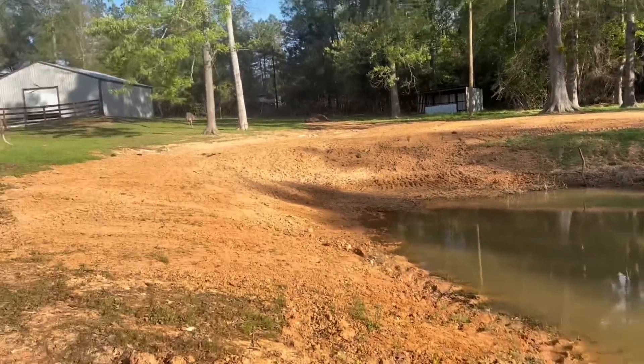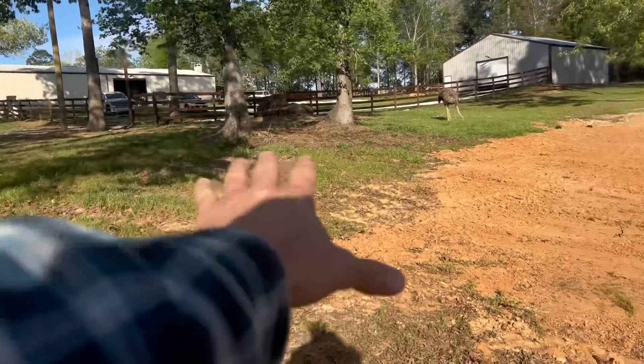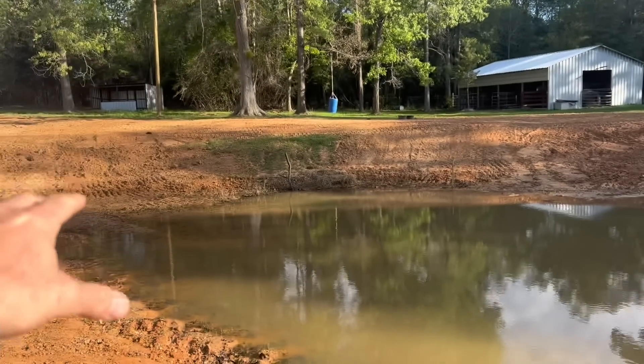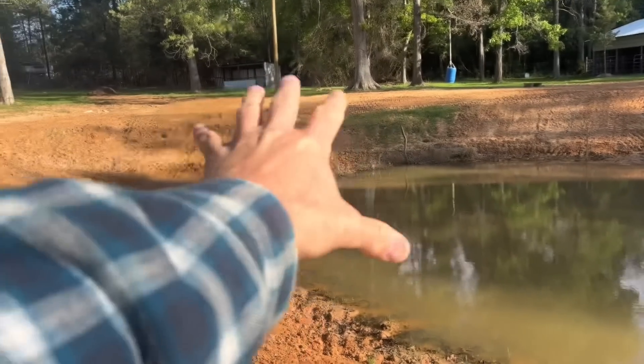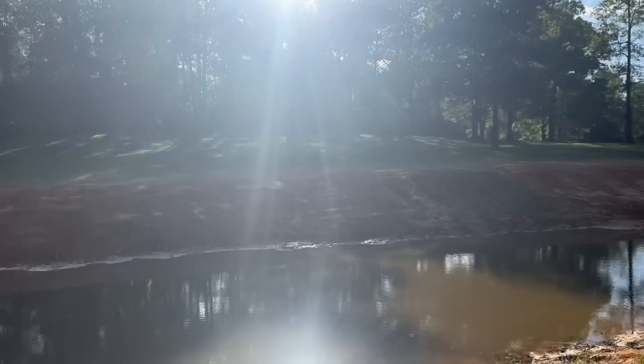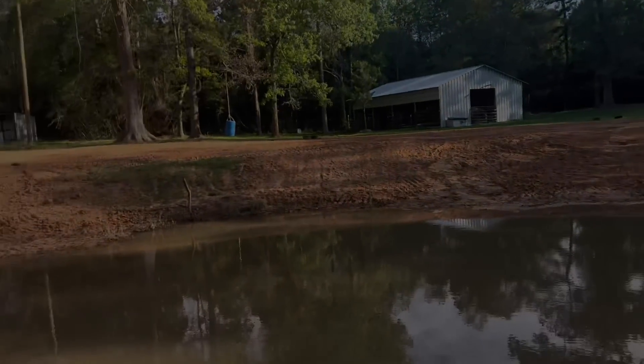Paul talked about how this side is a very nice, easy, smooth spot to work — if you were doing a pond here, it'd be one thing. But you have to have a different angle of attack for the other side of the pond, because once you get over there, everything changes and it all gets very different. And the last thing I addressed was the fact that if we don't go high enough on that far bank and that water starts running down, it's going to create gully washers — those big ravines that we don't want, that could end up tripping our animals.